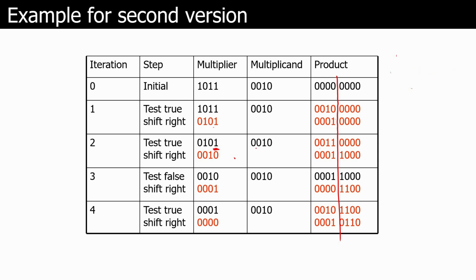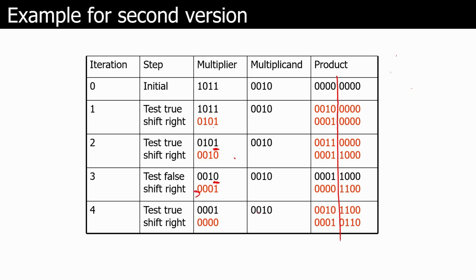So we add 0, 0, 1, 0 to the leftmost 4 bits of here. You get 0, 0, 1, 1, because previously it was just 0, 0, 0, 1, and then we shift that over, and we shift the multiplier over again. We do our test again. We see if the rightmost bit here is 1 or 0. It's 0, so we add nothing to our product here. We simply do what we did in every case, which is we shift this right by 1, and we shift the multiplier right by 1.